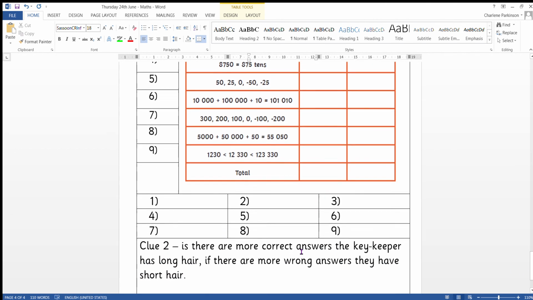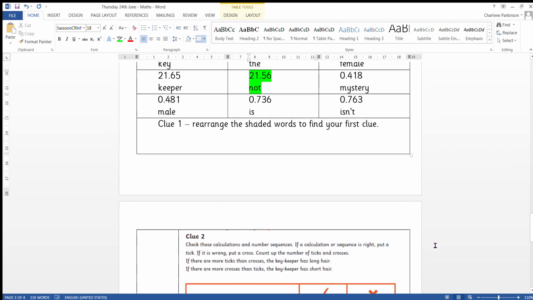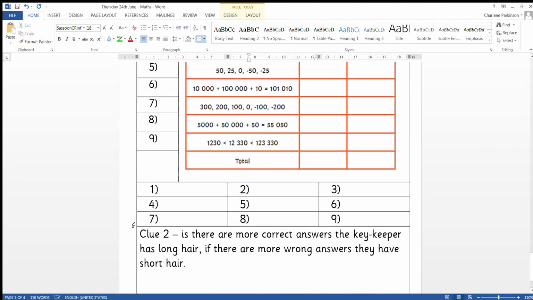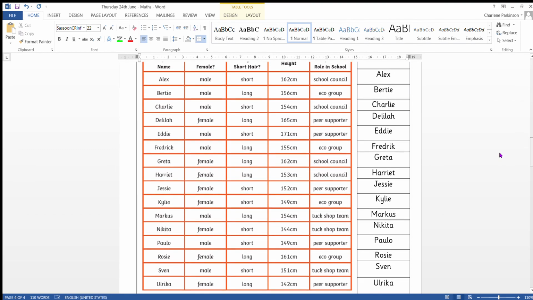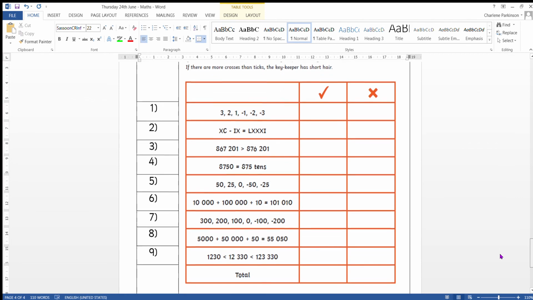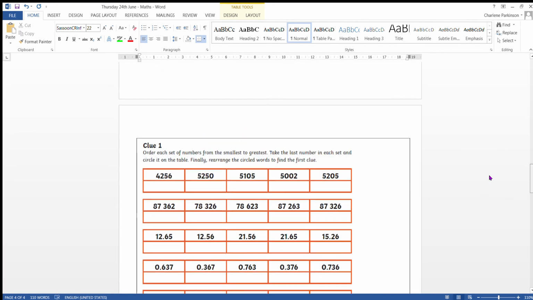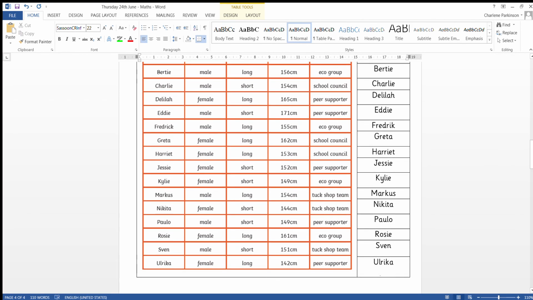And then again, I've numbered them at the side, and then you can write your answers whether it's correct or incorrect, and then I've put it there for you. So then you're going to find out whether they have short hair or long hair. Remember, you won't have crossed out all the names. It is worthwhile, make sure you have a list or highlight who you have left so we can check whether you are correct or not. Okay. Please read the instructions carefully and watch all this video.